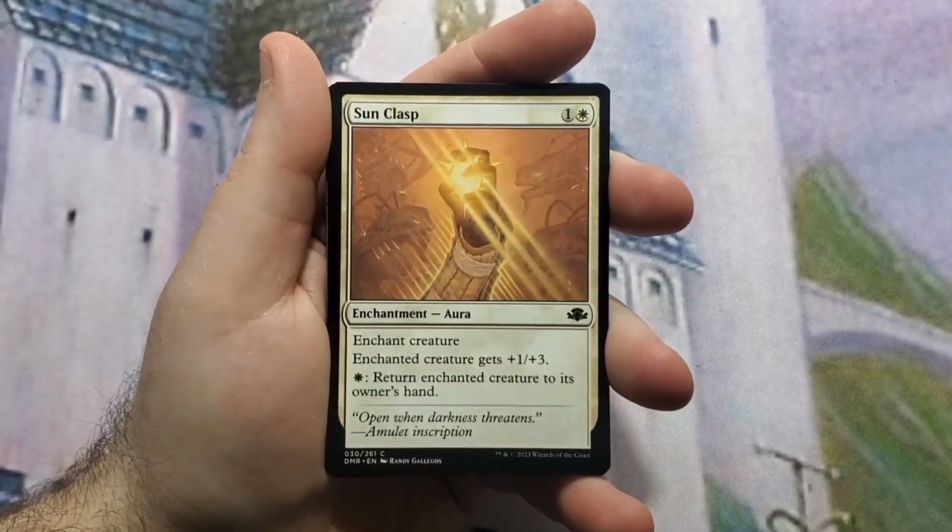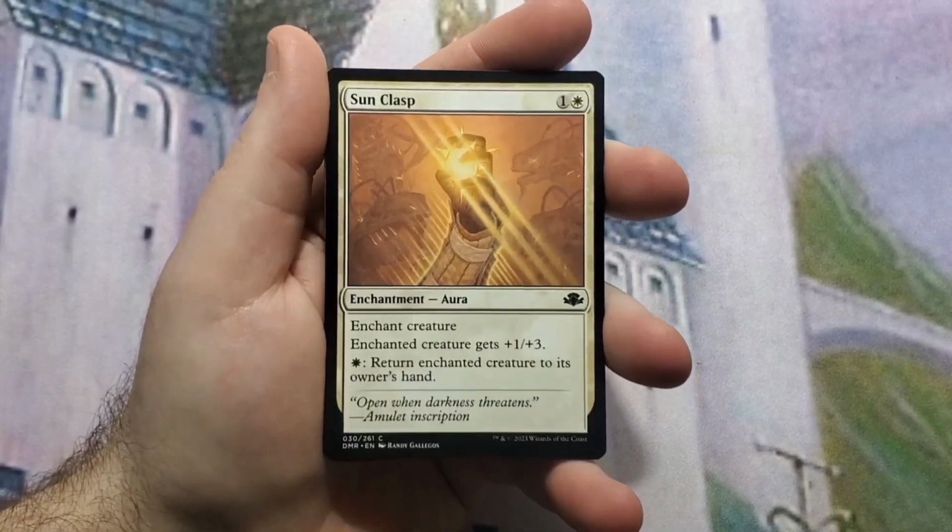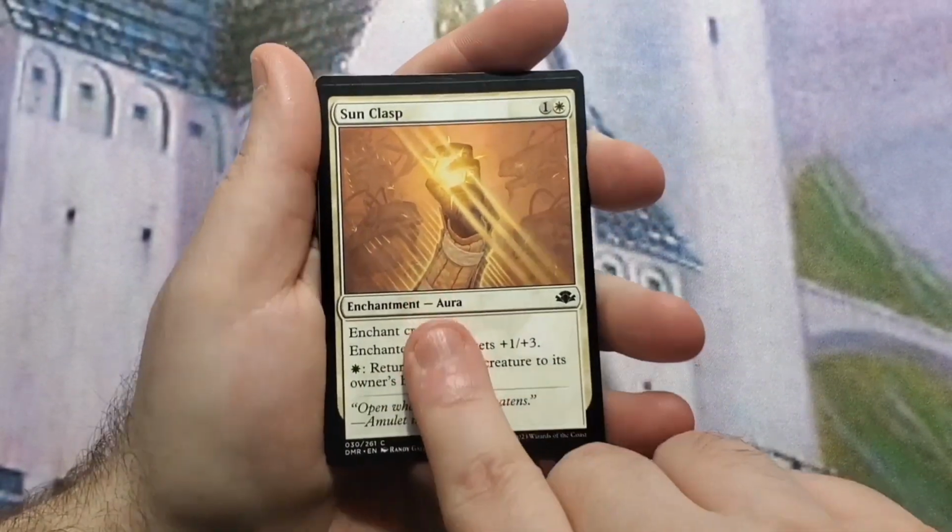Alright, Sun Clasp, same as the other one that returns back to your hand. It's 2 to cast, gives +1/+3, and then you can return it for 1 white to your hand if in response to a creature dying, or just for shenanigans with Siona.